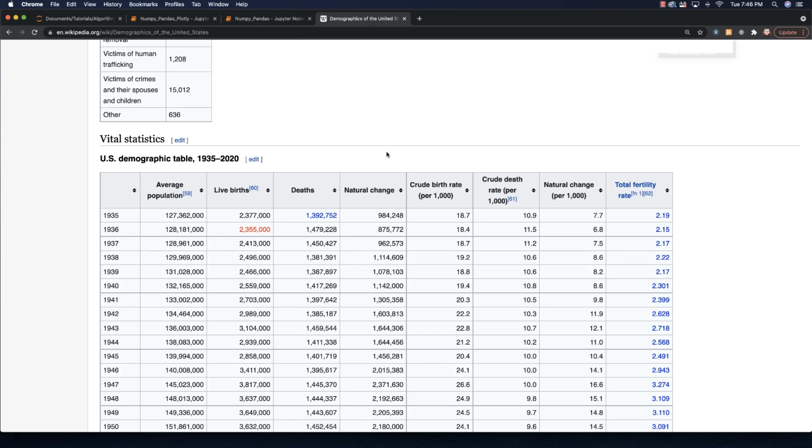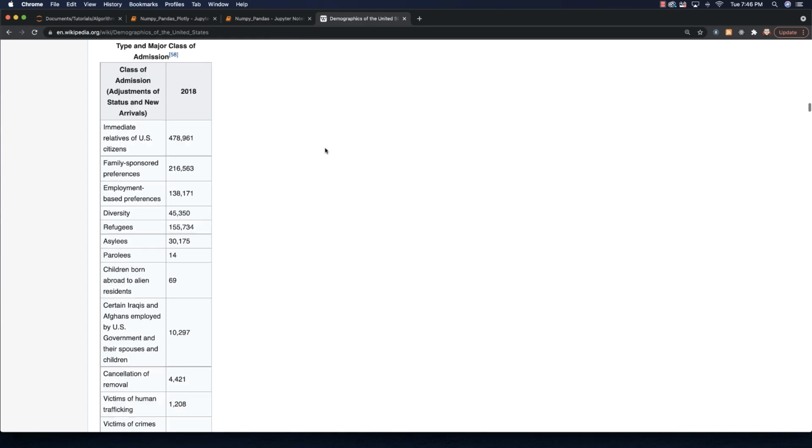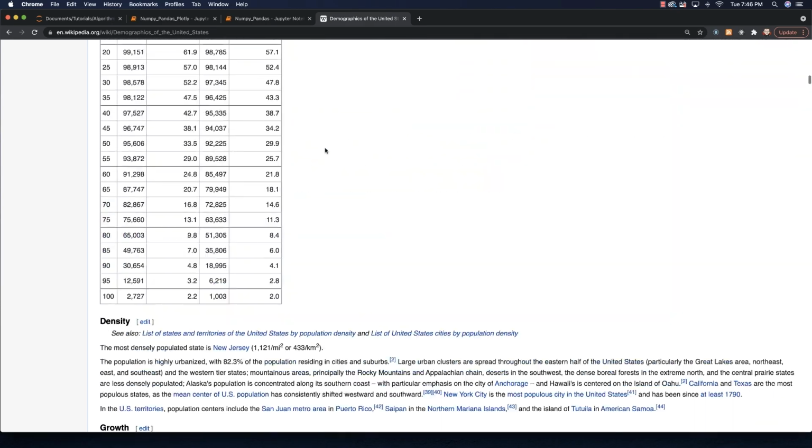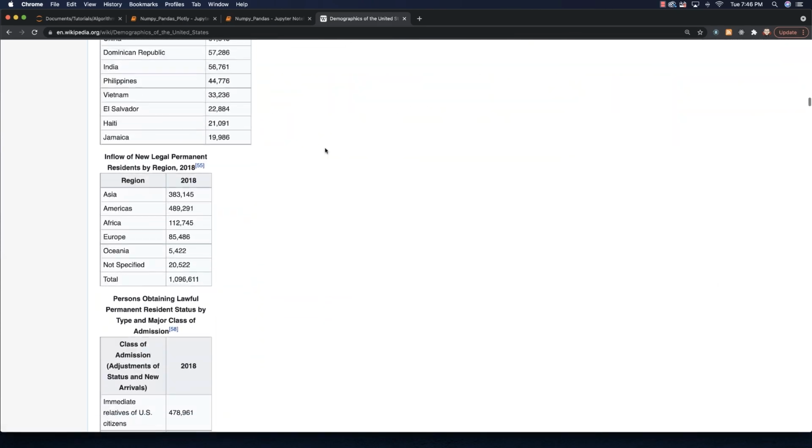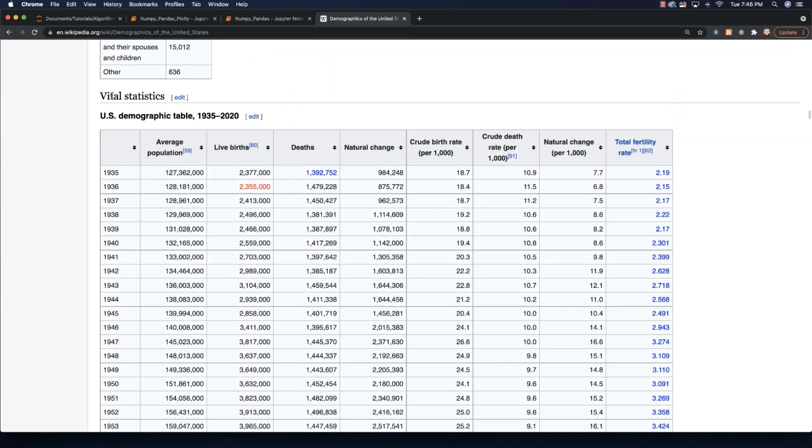Now what I want to do is show you how to get demographics data. There are tons of different tables inside of here, and I'm trying to specifically get these vital statistics, which is lives and births and deaths and so forth. So one thing I can do is search for a word that is in the table, which is really awesome, and it allows me to get more information.